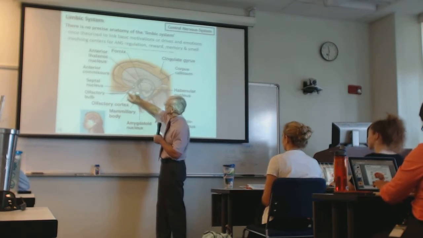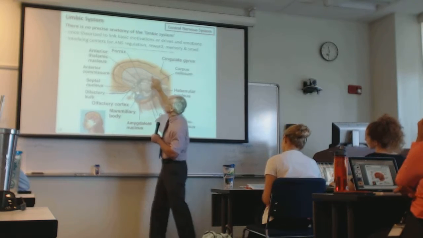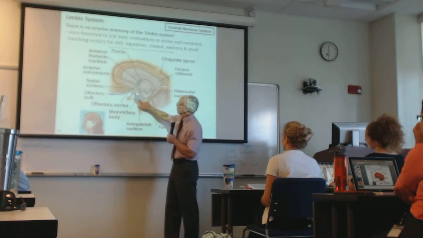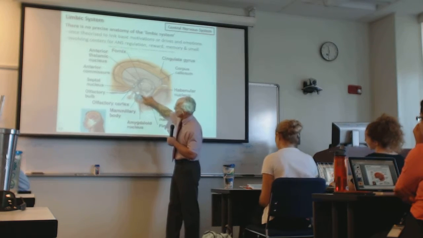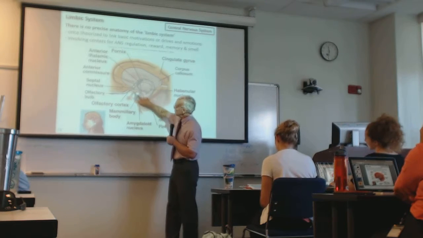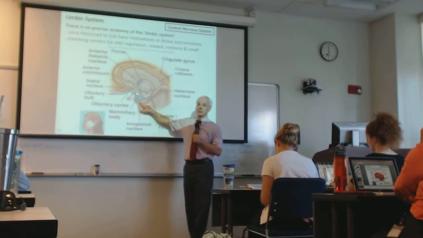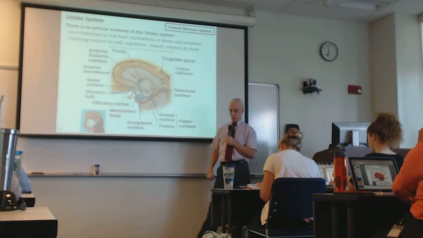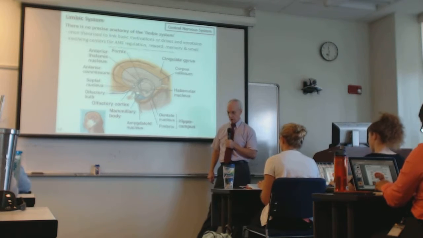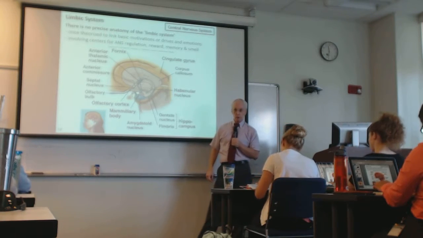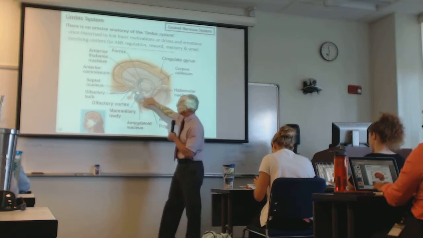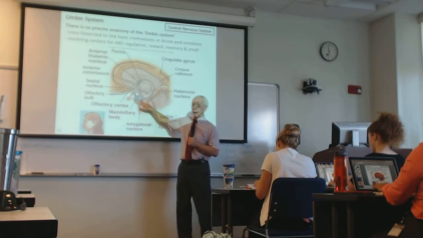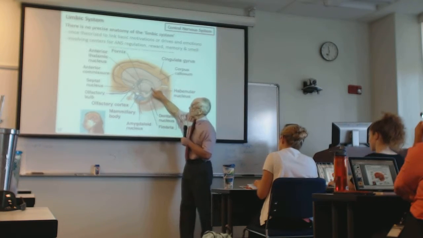Now, notice the anatomy. This is your hippocampus here. All right, so there are direct connections to the hippocampus. This large anterior portion of the hippocampus is called the amygdala. The amygdala is very, very important in your ability to emote properly. You have appropriate emotions at the appropriate time, that you laugh when you should, that you are mad when you should be, and so on. So notice this. Odors, smell, right back to the amygdala. Amygdala, hippocampus, memory formation.